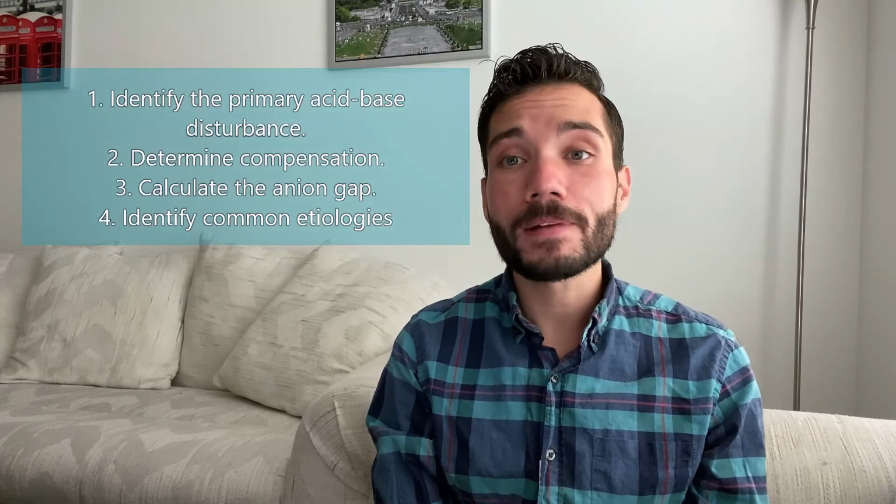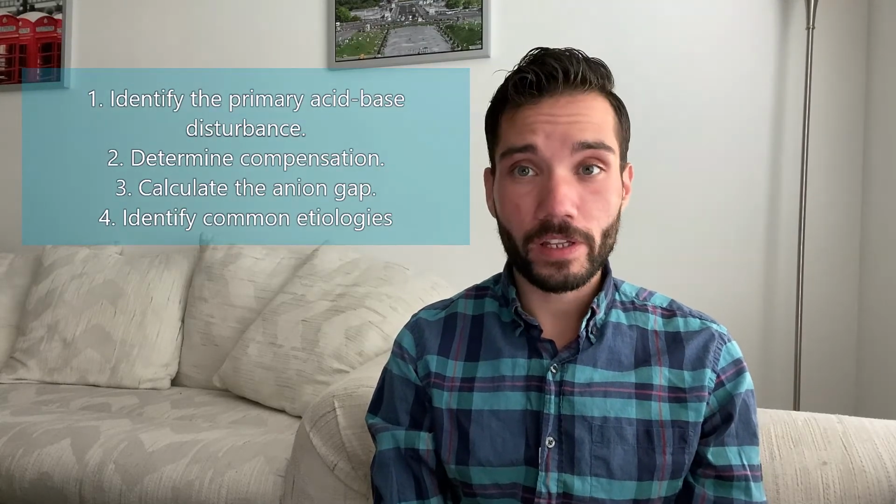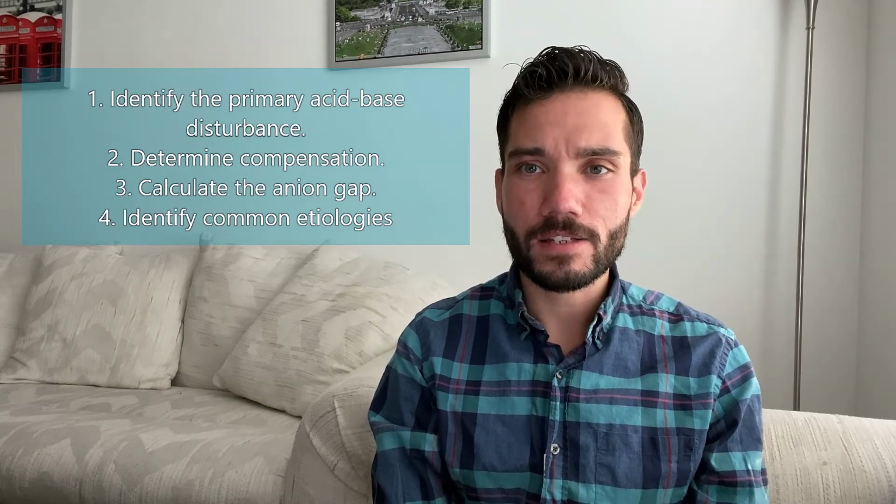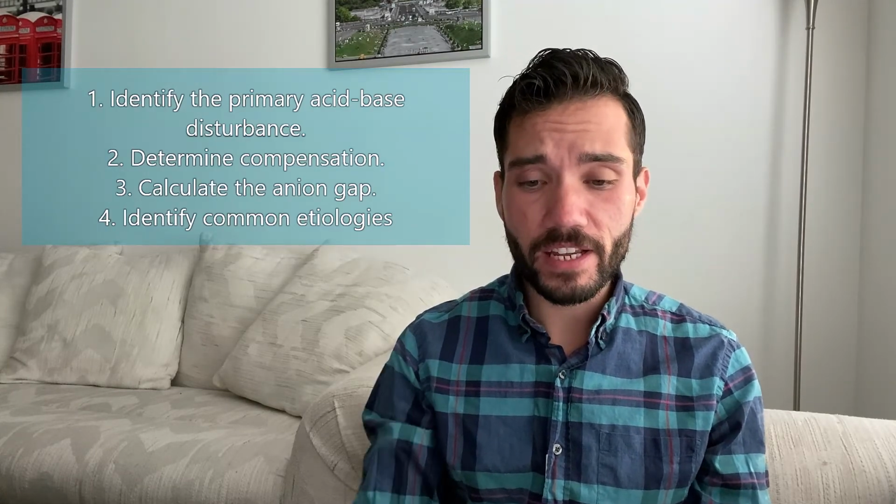So to recap, you now know how to identify a primary acid-base disturbance, determine if compensation is occurring, calculate an anion gap, and list common causes of metabolic acidoses. In the next video, we will go over basic mechanical ventilation. That lecture in combination with this one should provide you with a framework needed for the discussion we're going to have in class. References, links, and the notes will be in the bio.